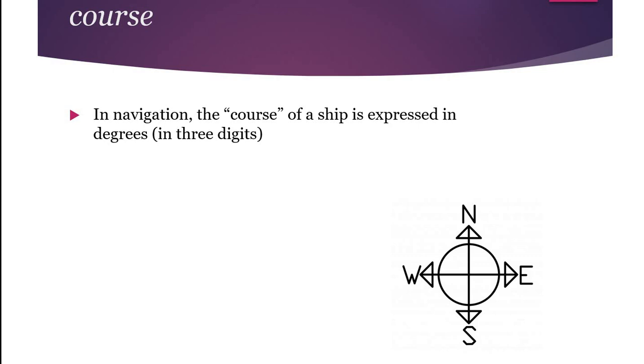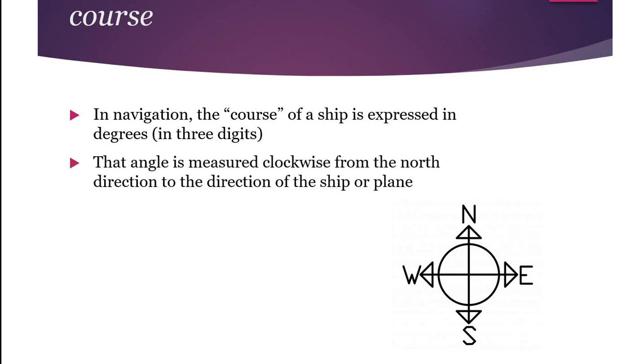The first definition is course, and in navigation that helps tell you what direction you're going. It is expressed in 3-digit numbers, just like the military expresses military time. We put a 0 if there's nothing in the hundred spot. And this is useful if you are communicating directions. The person listening wouldn't wonder, did I miss that first digit? So if I said 40 degrees, it could be possible that you missed the 1 for 140 or the 2. But if you say 040, then you know you didn't miss anything.